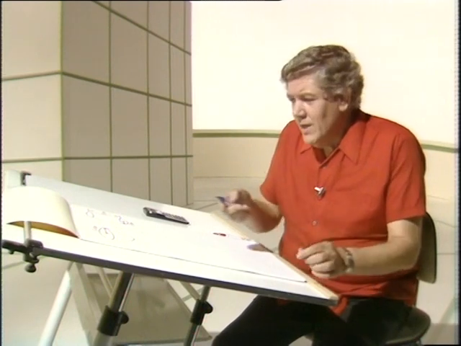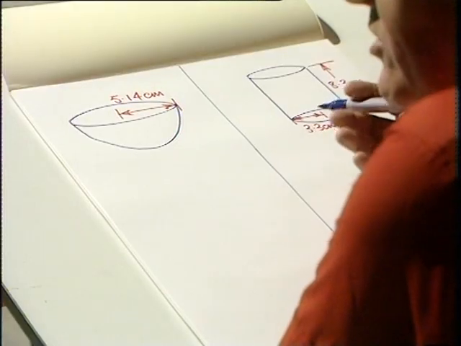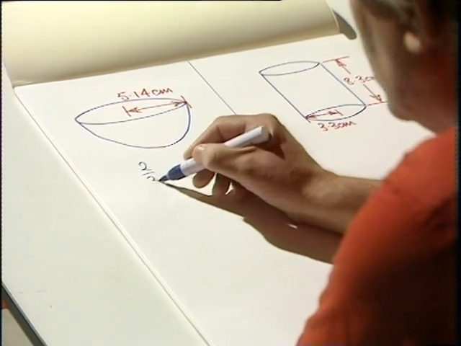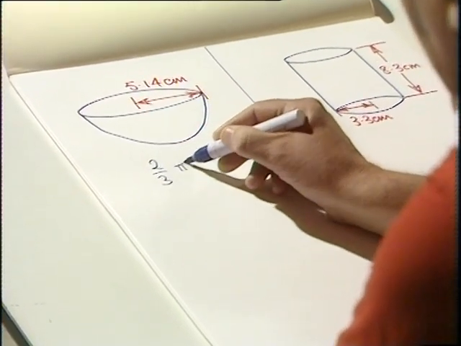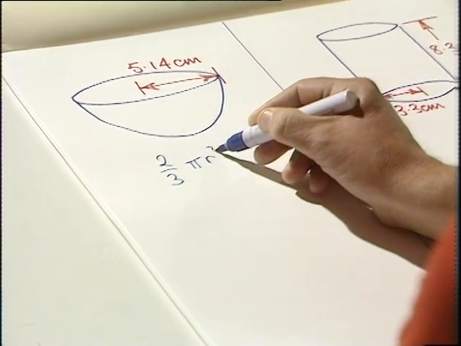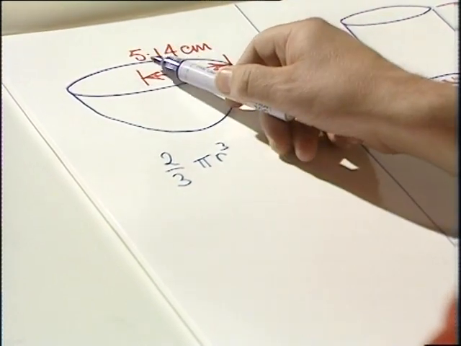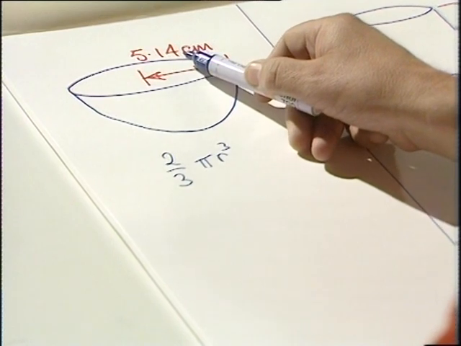Now we have to work with the normal tools of the trade, pen and paper. We know the volume of a sphere. What about a hemisphere? Well, surely it's going to be half as much. So we have a formula, 2/3 pi r cubed. Now, for this one, we know the radius is 5.14. And that, at first, looks pretty horrific, working that out.